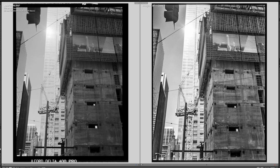I want to point out briefly some highlight retention. You can see that on my GFX scan, I've retained all of the detail in these crazy specular highlights, and over on the Epson scan, we've lost a little bit. I can't say that my capturing technique with it was perfect at the time, but it is worth noting you'd probably see similar loss of highlight detail in a lab scan. Also worth noting on the GFX scan, there's not much flare here, but on the Epson scan, there is more flare.